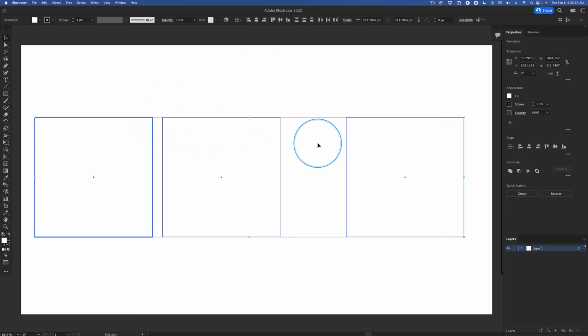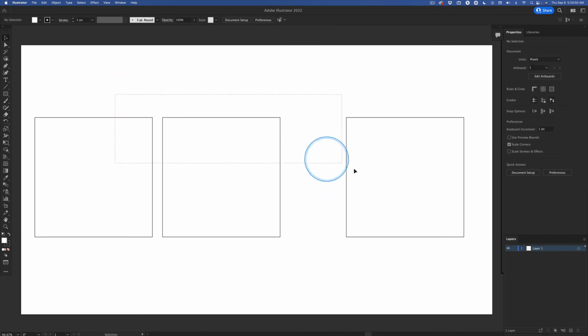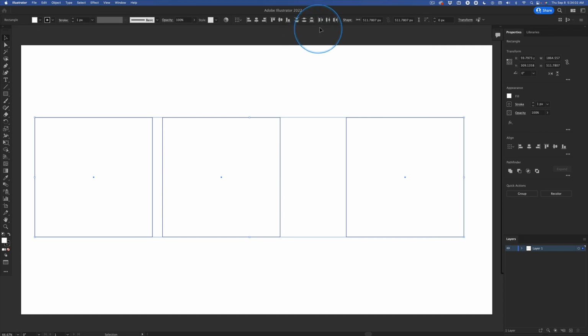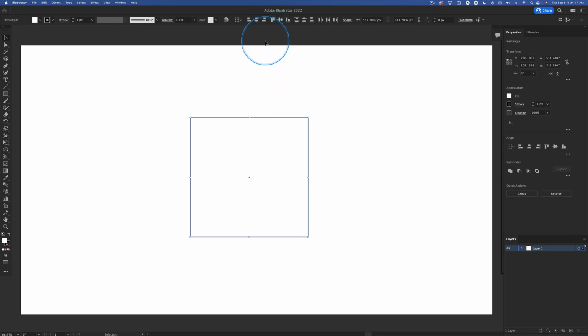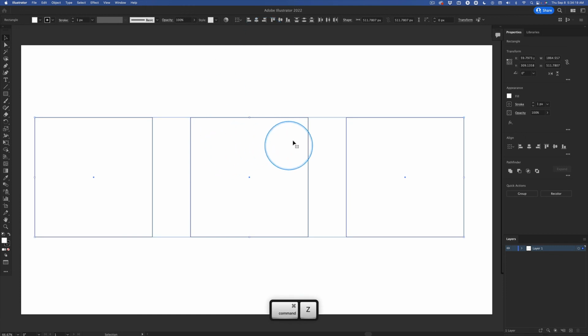But what if we want these spaced out perfectly? I want the same amount of space between here and here. Well, we can get rid of that key object and just distribute these from the left-hand side, and they are now distributed. Now, what if I want to center everything? Well, they're all selected. Can't we just center them this way? No, you figured that out. You knew it was all going to jumble in the center.